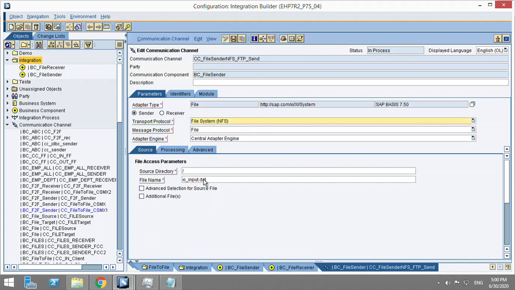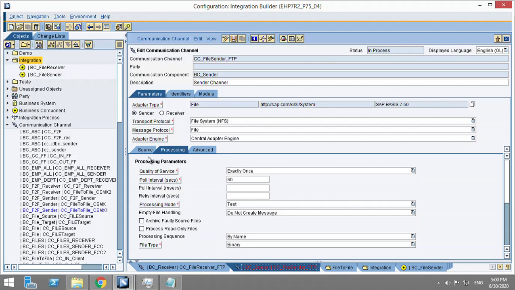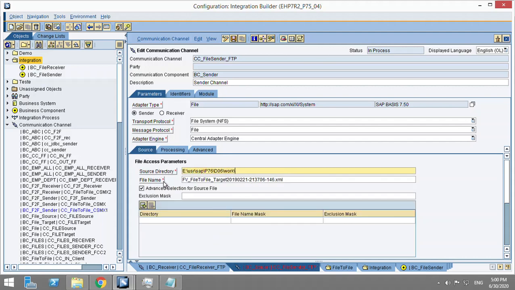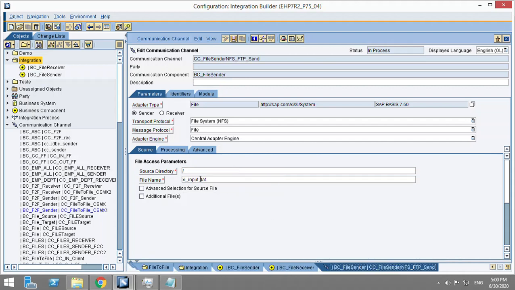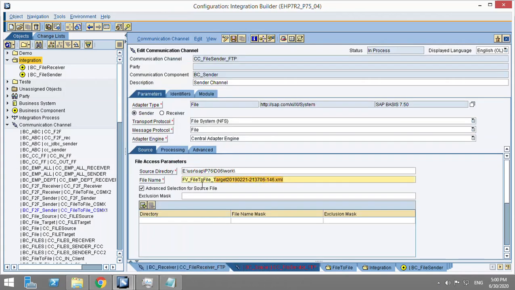This is the source directory which I have to give. For the source directory, I'll go here and see one of the sender channels which is already configured. Okay, this is the source directory, and I put it here, and the file name.